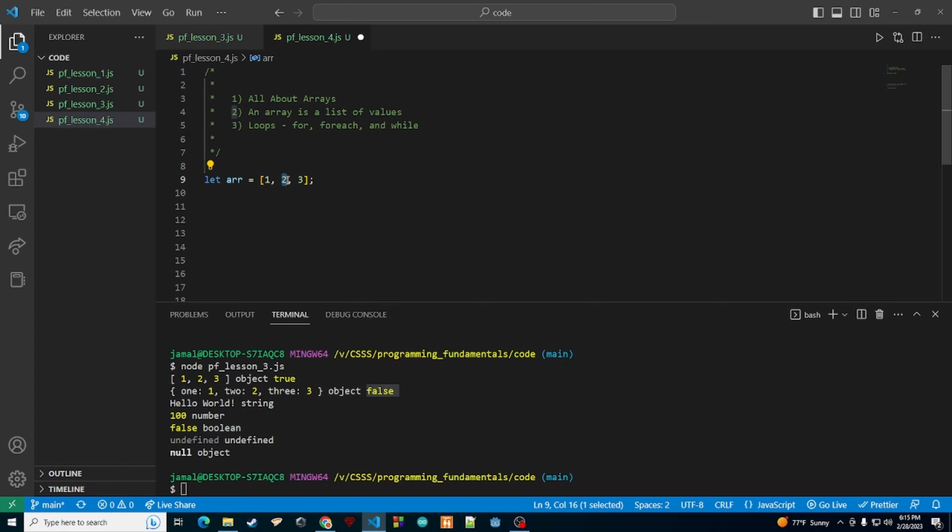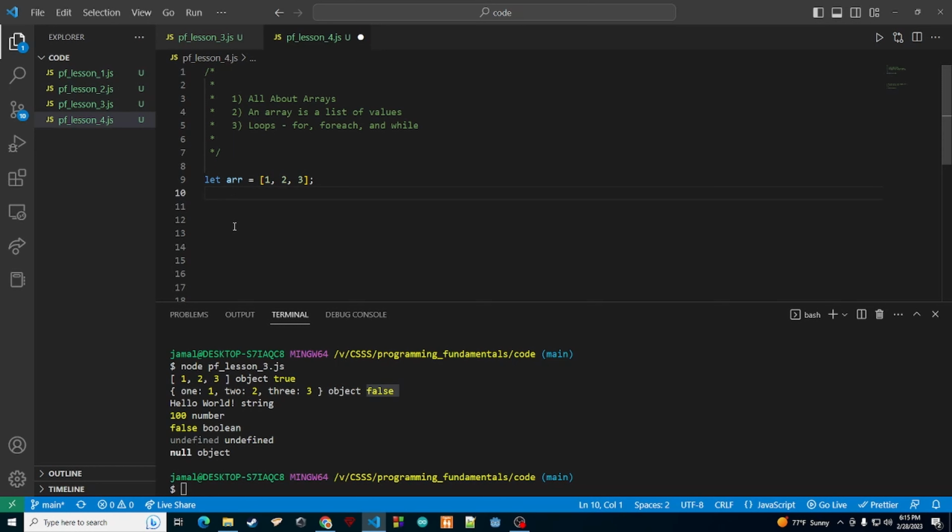This would be position 1. And this would be position 2. Okay. So always remember that when you're dealing with arrays, the first position is not position 1. It's position 0. Okay. This would be 0, 1, 2. So if we wanted to get the value at position 1 right here, then we would have to write syntax that looks like this.